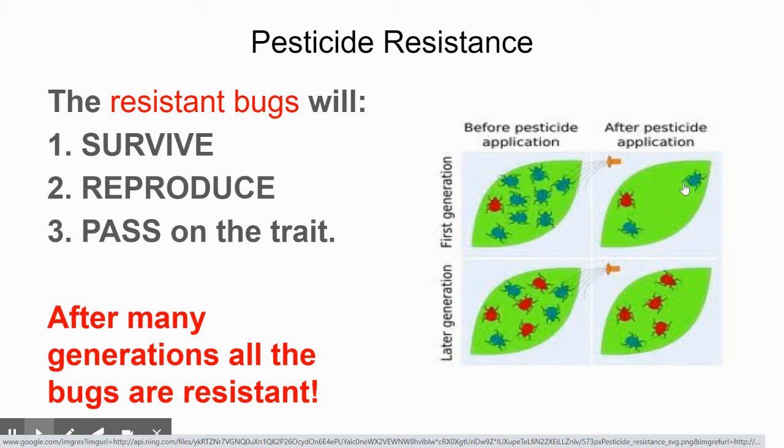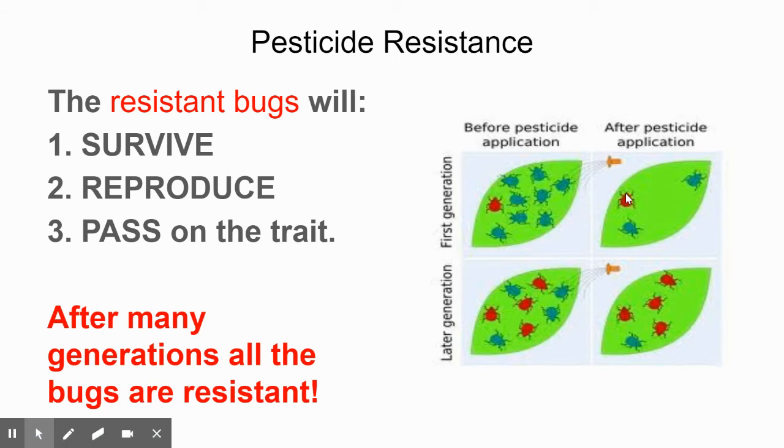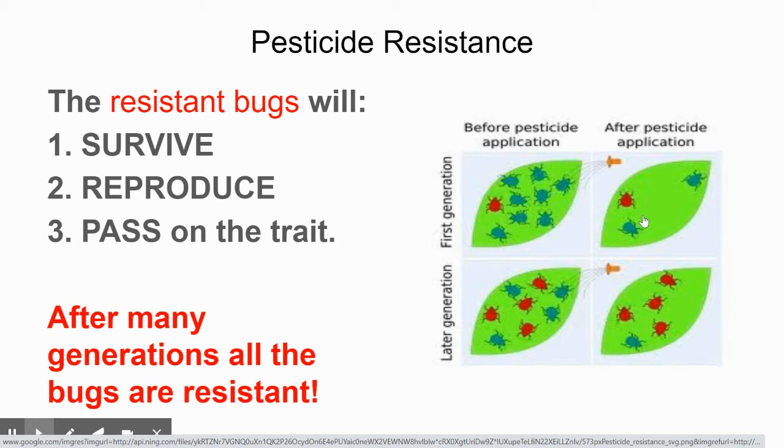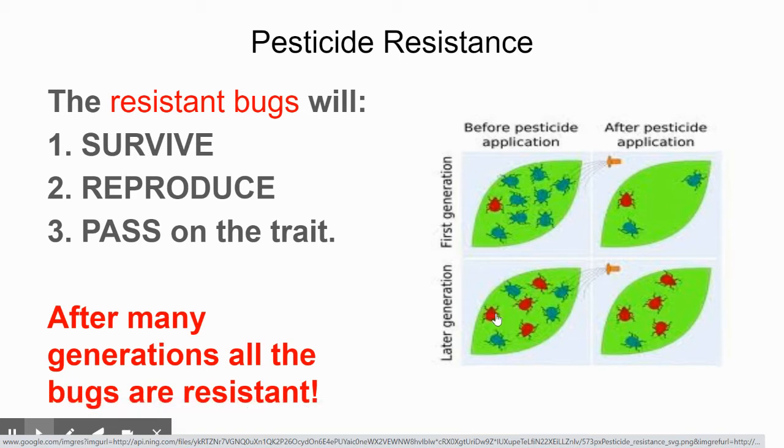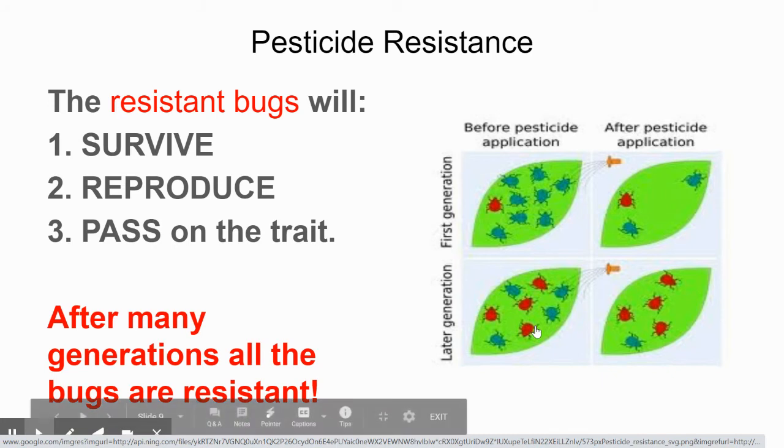These survivors are going to reproduce. And as you all know, bugs can reproduce very rapidly because when they lay eggs, they're not laying one or two or three eggs. They're laying hundreds of eggs at a time. So in reproducing, they are going to pass on their traits. And that's what you see down here. Those bugs have reproduced, and we've got our ones that are resistant, and we have a couple normal ones in there.